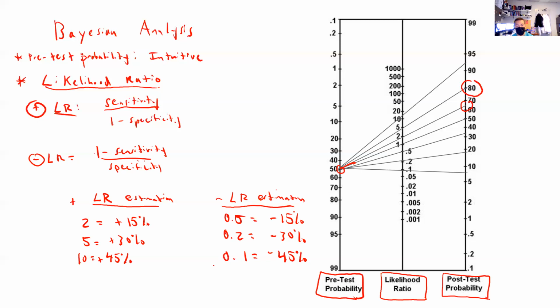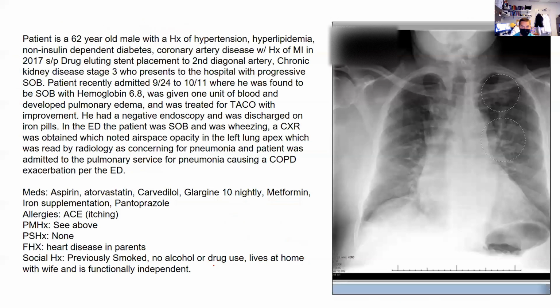And you can use likelihood ratios for any findings. It's most commonly used for physical exam, but you can also use them for lab tests and imaging as well. All right, so let's go back to this case. Maybe you guys can use the chat or talk out loud. What would you guys think are some of the differential diagnoses in this case?